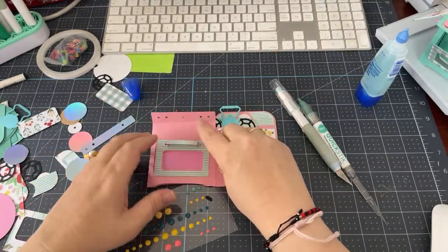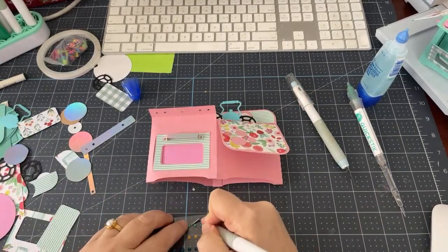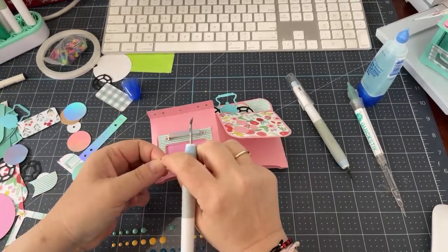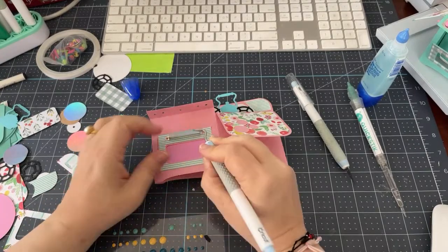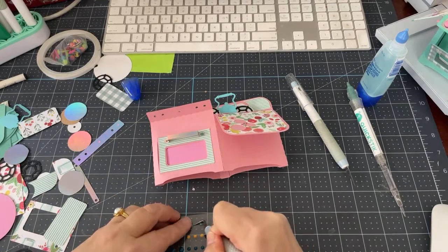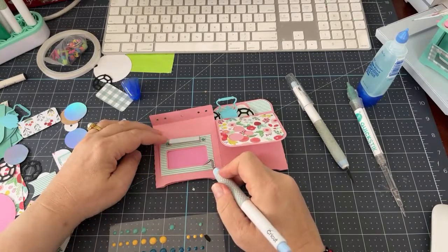All right, so there are these 2 openings or holes there. So I'm going to, what did I use? I think I used my, they're adhesive, but you may want to put a little bit of glue on them. Not really sure if you're going to need to. Pretty adhesive. And of course, you can use rhinestones for this. You don't have to use these little enamel dots. I just happened to find them and they worked with what I was working with.